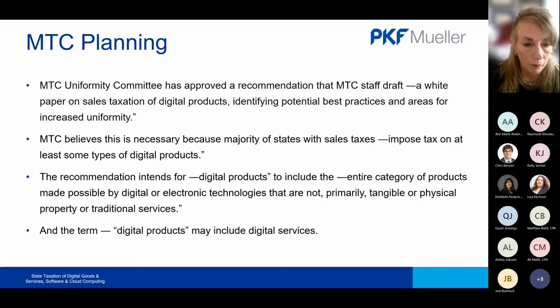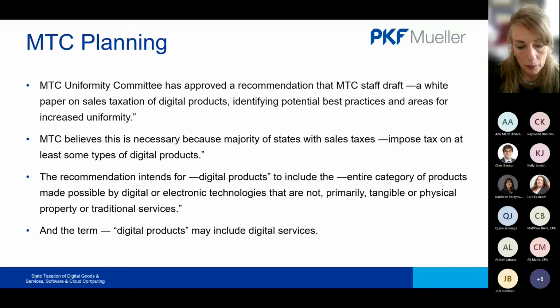and they really want to identify potential best practices across all states to increase a lot of the same sales tax either definitions or practices or anything like that, and have some uniformity. So meaning that you'll see that a lot of these states treat one thing one way and another thing another way, and it's just different across the board. And the MTC is trying to, I wouldn't say combat that, but they see an opportunity and say, hey, let's adopt a lot of the same definitions.